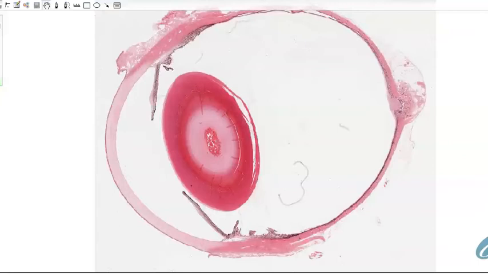So if you'll remember, we talk about aqueous being produced by the non-pigmented ciliary epithelium of the ciliary body, pumped into the posterior chamber, through the pupil into the anterior chamber, and then it eventually makes its way into the iridocorneal angle. For the purposes of this audio tour, we're not going to discuss the difference between conventional and non-conventional outflow. Simply be aware that the occlusion of outflow occurs in the front of the eye, generally either at the pupil or through disruption of the iridocorneal angle in our domestic animals.